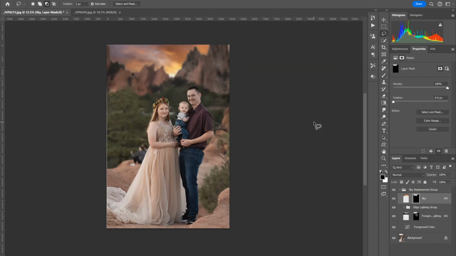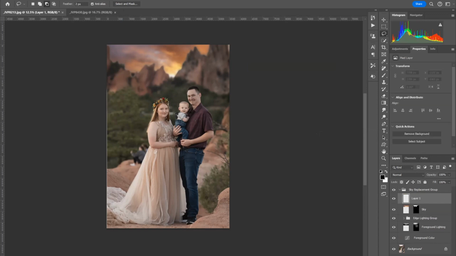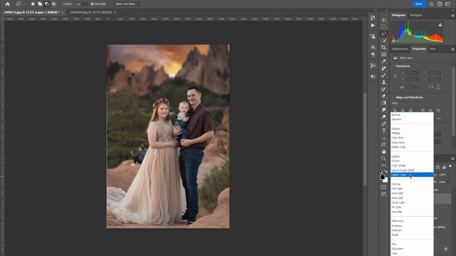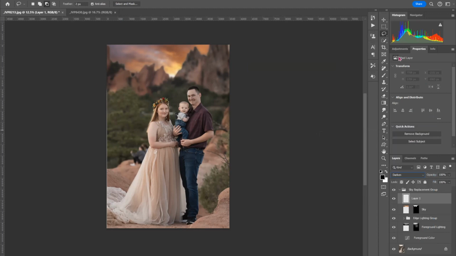It's such a fast way to deal with halos. The other way that you can deal with the halo is to make a new layer and change your blending mode to darken. And you can actually grab your clone stamp tool. In this case, because we're working on multiple layers, we want to make sure that the clone stamp is sampling all layers right here.